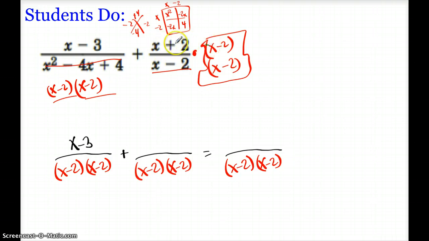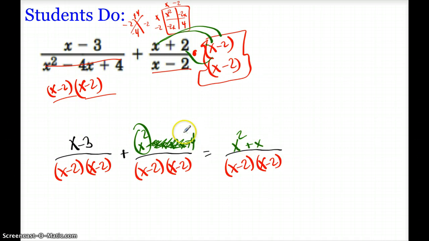And here, I actually have to make an x box to distribute, or just do distributive multiplication. We get x squared minus 2x, and then I'll distribute to the inside, positive 2x, and then minus 4. These two, they go away because they're opposites. So we have x squared and minus 4. So combine our like terms, x squared, x, and then negative 4 and negative 3 make negative 7. This doesn't factor because there are no factors of 7 because it's prime. There you go.